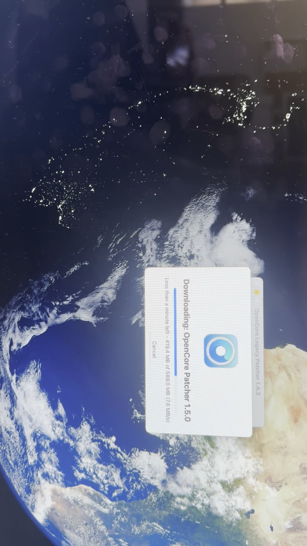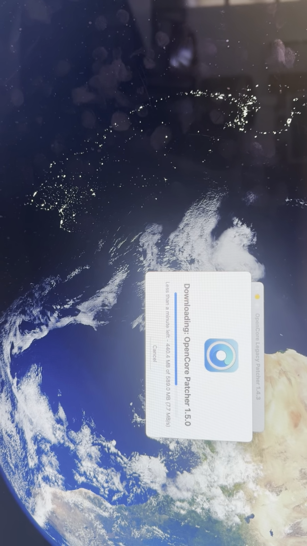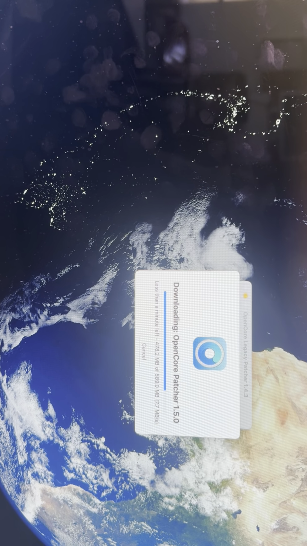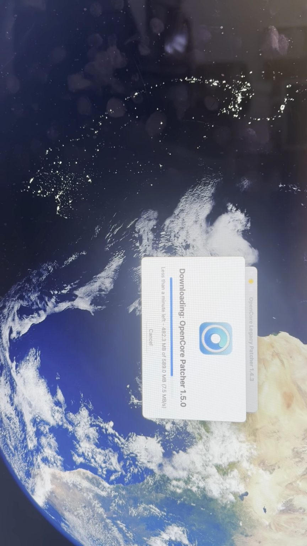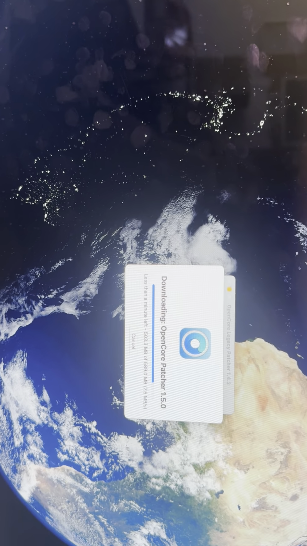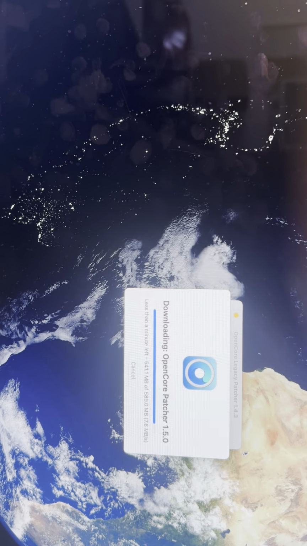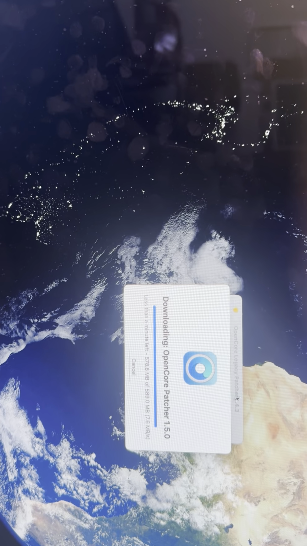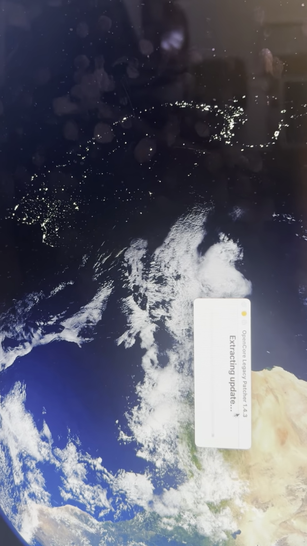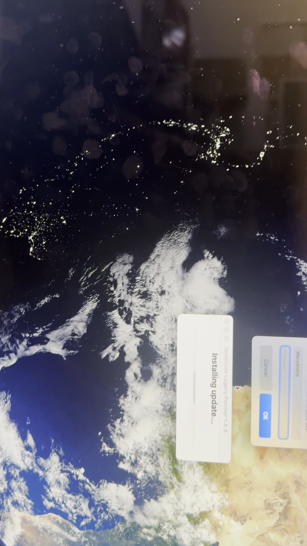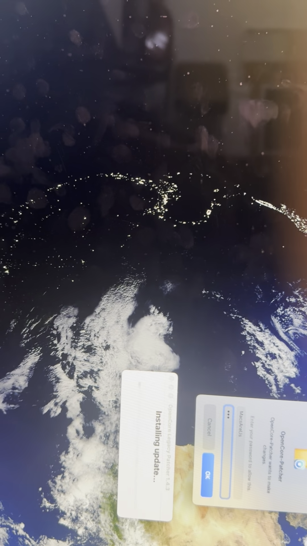So here we go. And the key thing to note is the patch version is 1.5.0, and the previous version is 1.4.3. Most of you that have my fingerprints, most of your patches will be 1.4 point something, and there's one or two of you that might have 1.3. Okay, so we'll just do that.